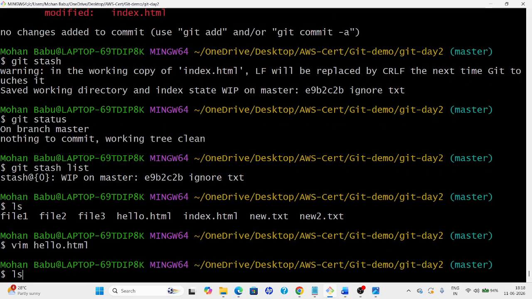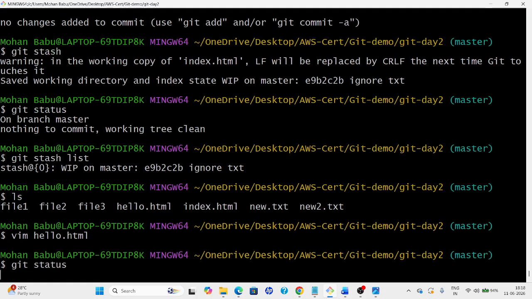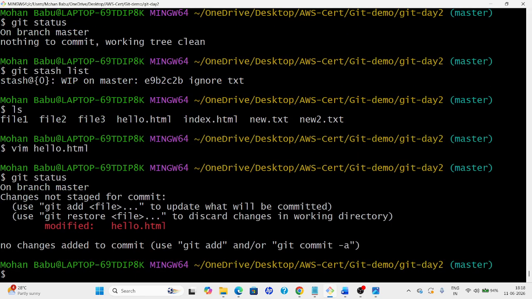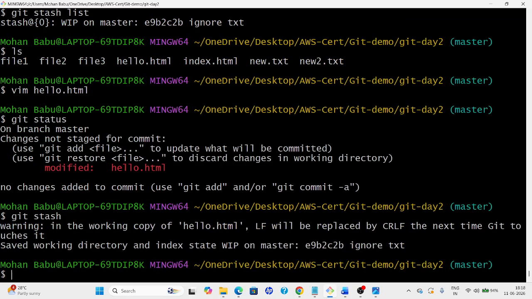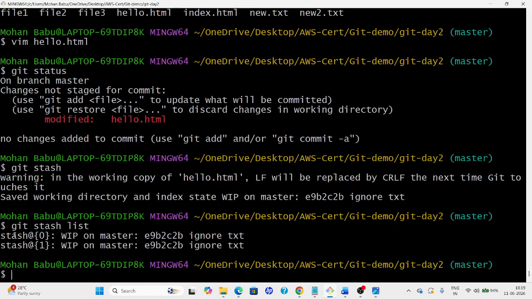Now again, if I check git status, it shows hello.html as modified. Now again, I will use git stash. See, hello.html is stashed now. If I check the stash list, it will list two. Everywhere it starts with 0, the first one, then 1. So it is going to be stash 0 and stash 1. Like that, it's going to store them.